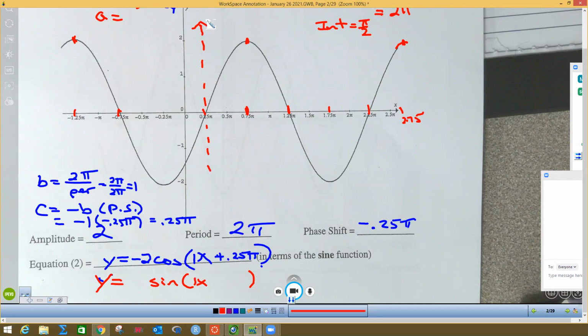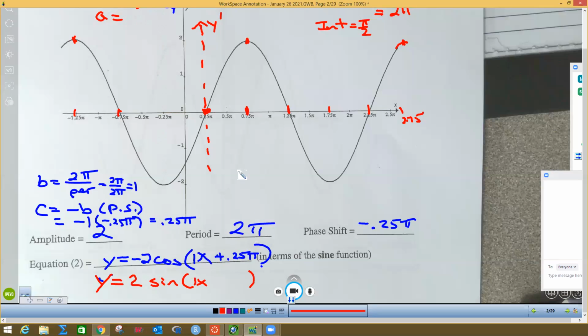All right, so here's my question for you. What does the sine graph usually do from the origin? You usually go from an origin where to the right? Do you go to a max or do you go to a min? A what? Nope. Max. You go up. The sine graph normally goes up. So since we are going up, and that's what it normally does, what kind of 2 are we going to have here? Positive. If we would have gone down, this would have been a negative 2.